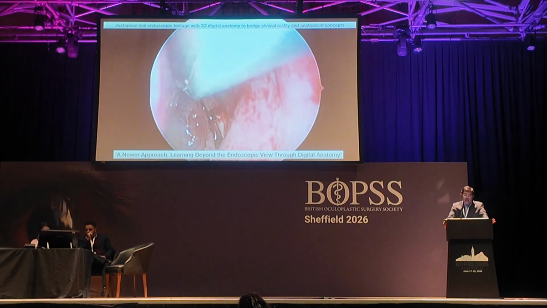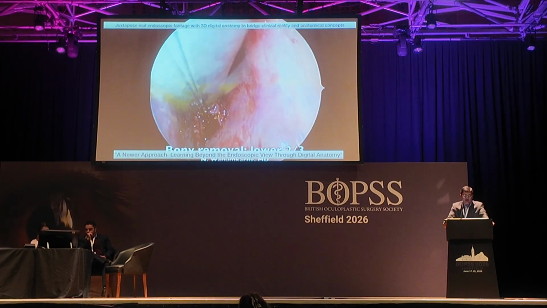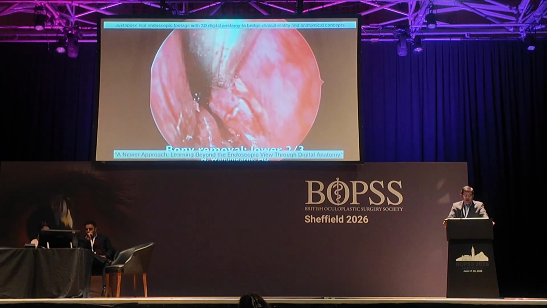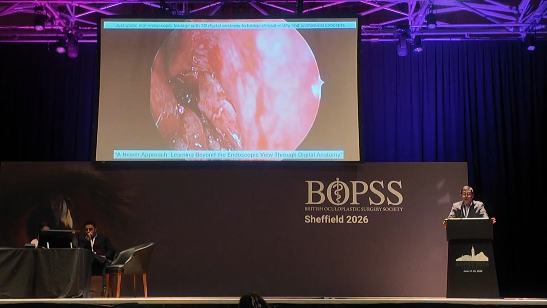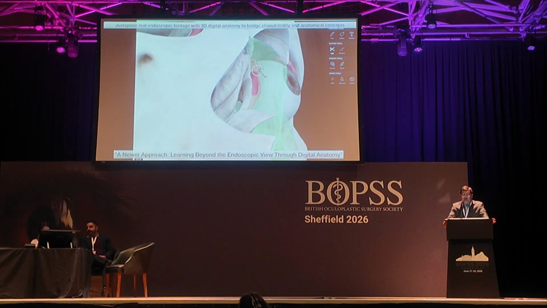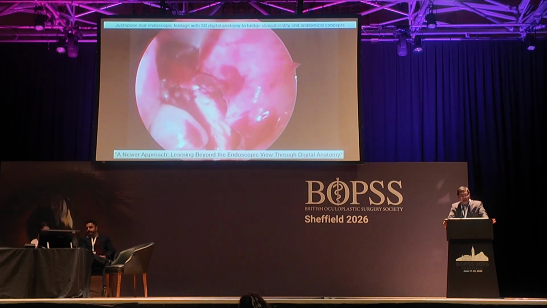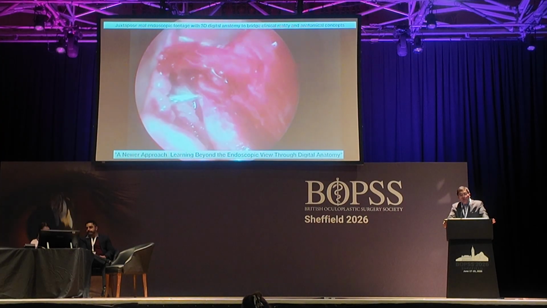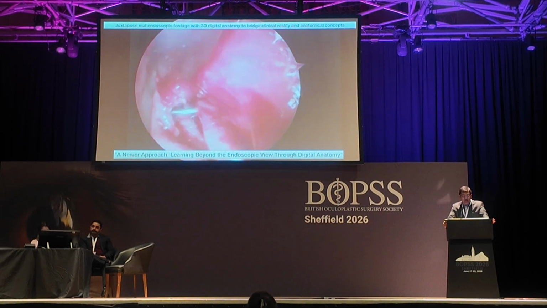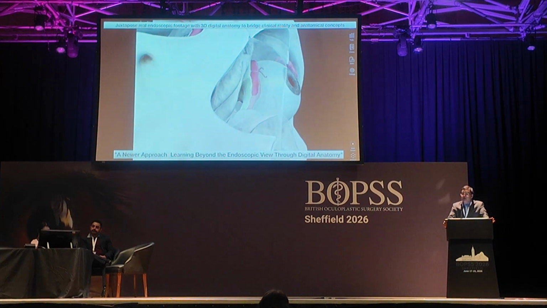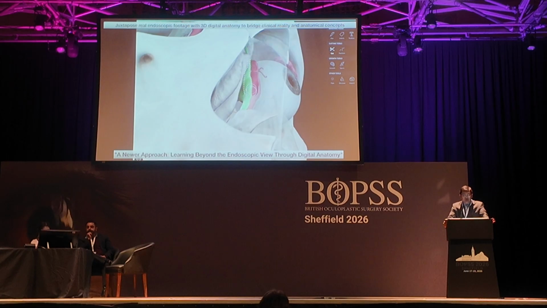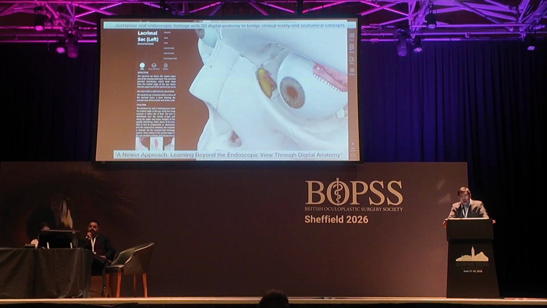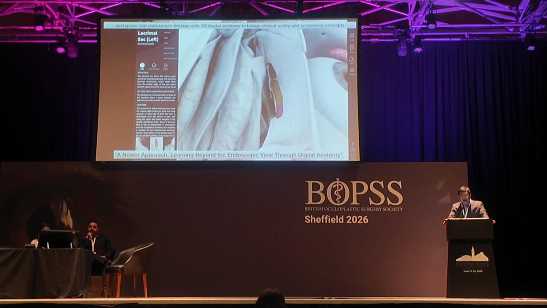When we start, we remove the flap and create the osteotomy by removing the lower 2/3 first. In this step, we try to preserve the nasal mucosa as well as possible. In the second step, we remove the upper 1/3 of the bone. In this technique, we simply use a chisel and mallet and remove the bone adequately, trying to preserve the nasal mucosa as much as possible. Sometimes we also have to remove the lacrimal bone. After that, from the digital anatomy, we can see the relationship.